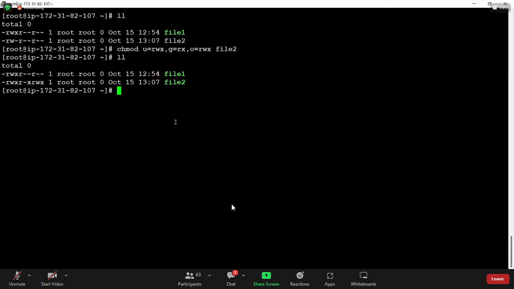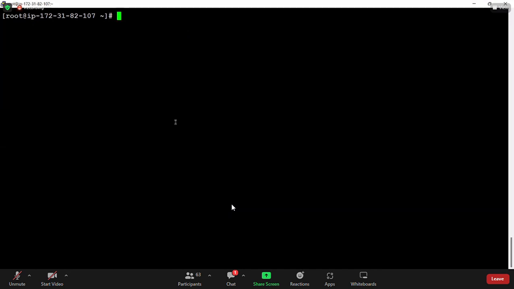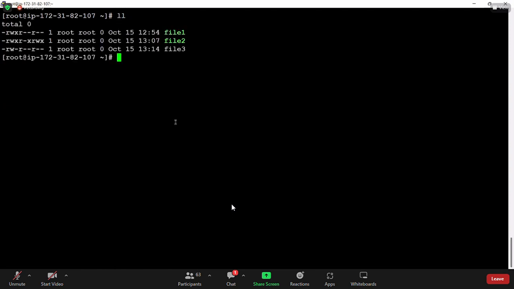Is it clear? So in how many ways can we modify the permissions? 2 ways. But here you can modify using a third way as well. I will tell the third way too. Up to now we have seen numerical values and alphabets, right? But let's do it using symbols, the plus and minus symbols. If you want to give executable permission for all, give chmod plus x file name.